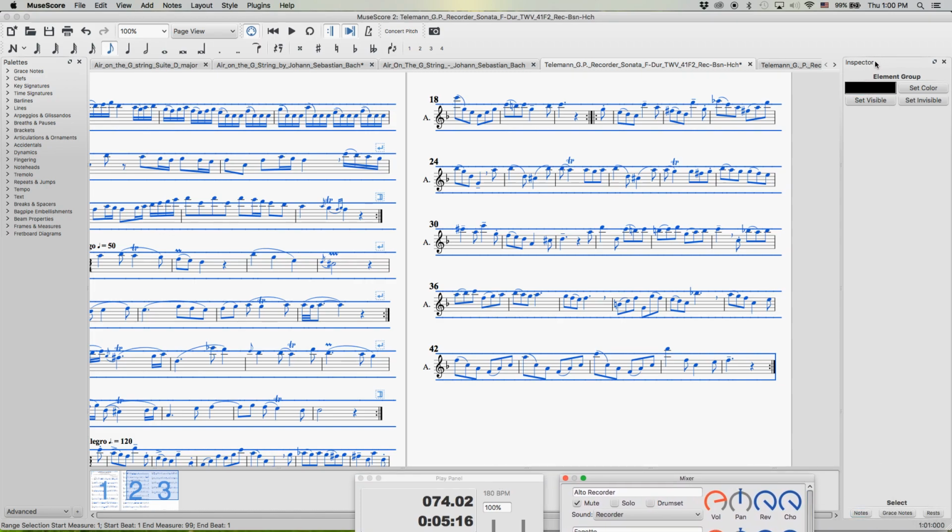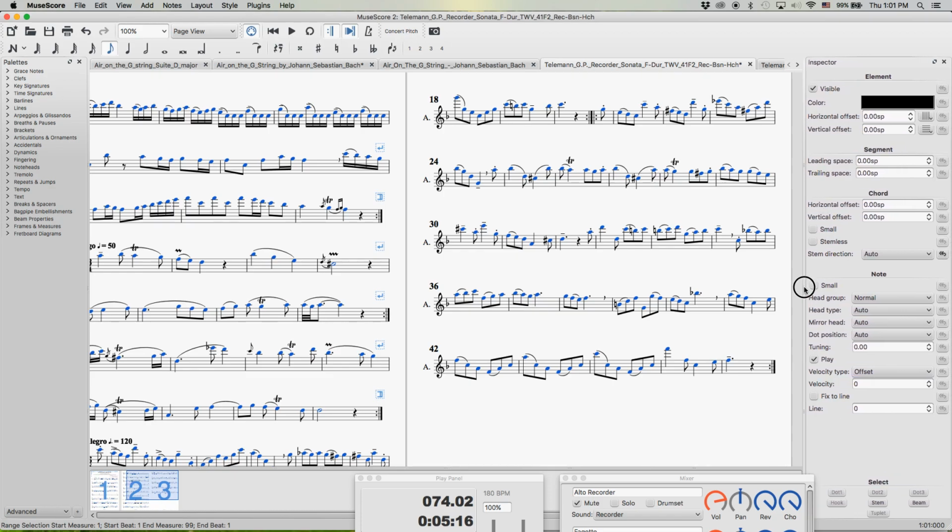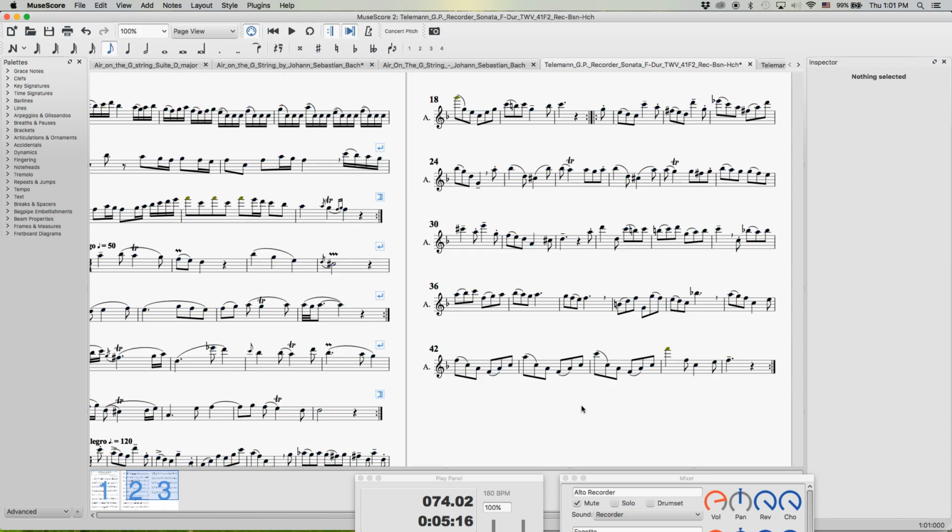Here the inspector gives you information, so I want to know information about the notes only, and it jumps me up. Now what interests me here is velocity, which is usually 110. By default, this is the volume of each note.